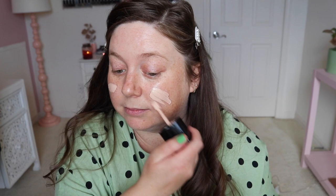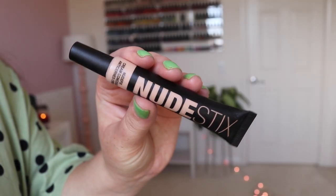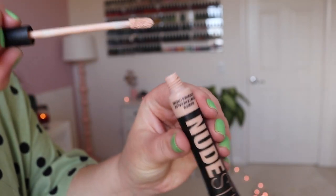I'm still loving my Wet n' Wild Photo Focus Dewy Foundation. I'm only wearing this on this day because I was filming — normally if I just want to wear makeup I use my NYX BB Cream, which they discontinued, which is absolutely devastating. But since I'm filming, I like to use my favorite foundation. I'm using the Morphe Flawless Beauty Sponge to blend it out. I love this foundation — it's literally like $4.99 and one of the best foundations I've ever used. I'm also still using and loving the Laneige Lip Glowy Balm in the peach flavor — it's fantastic. Then I'm going in with the Nude Stix Nude Fix Creamy Concealer because mama's tired. I'm putting it under my eyes and a little down my nose, then blending it out with the Rare Beauty Foundation Brush.